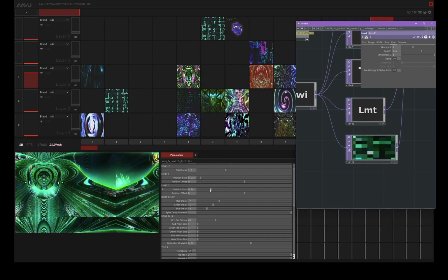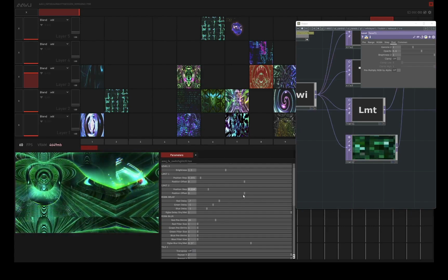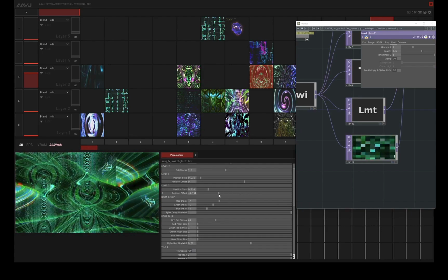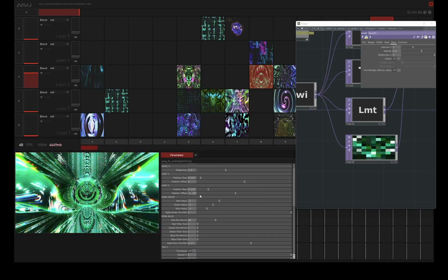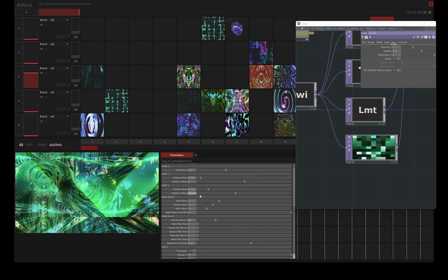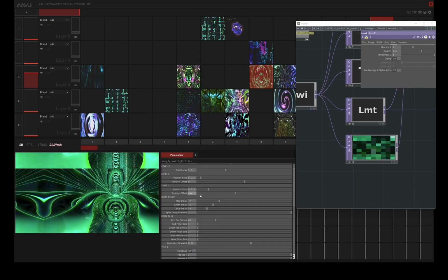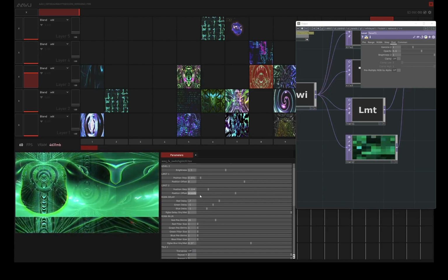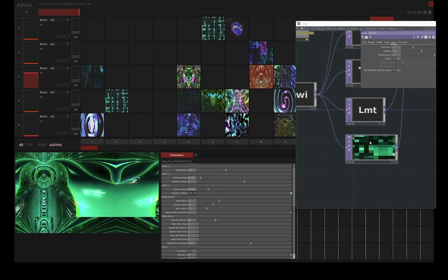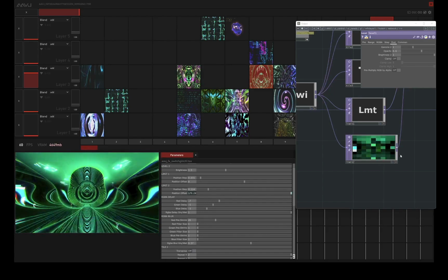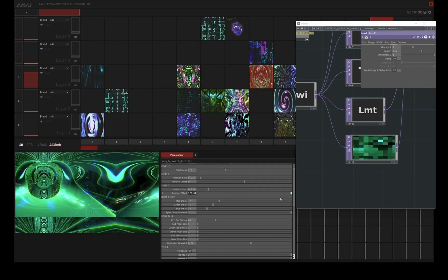Limit 2, same thing, increase, decrease, move that position step around. You can do some fun stuff like even animating this with absTime.seconds. And it'll move that around. So that look will be thrown into the switch.